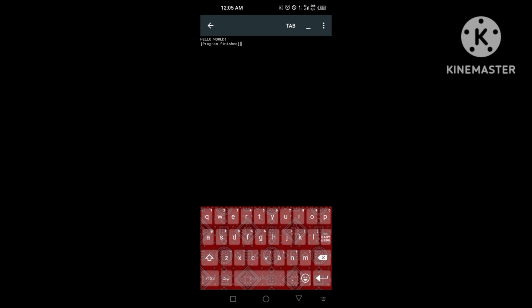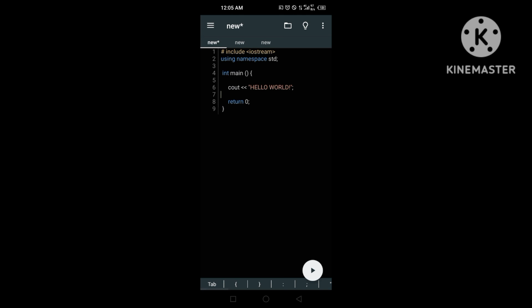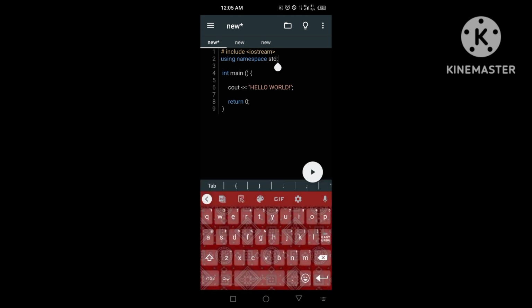I hope you understand. So there are things that I want to repeat. For example, every line must end with a semicolon, like here and here. And also, what happens if we don't use this line, using namespace std?